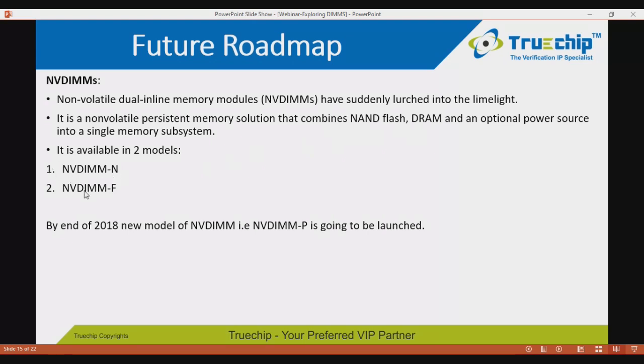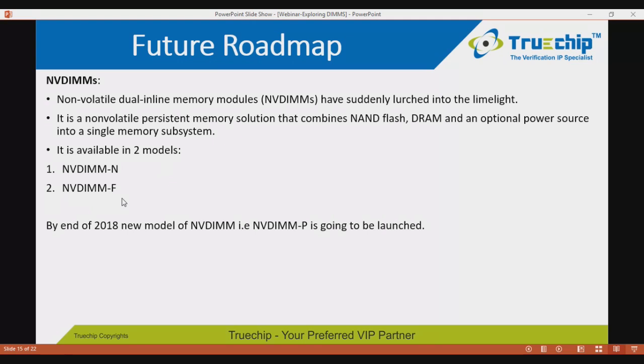NVDIMM-N uses a high capacity, about 16 GB per DIMM, and is matched with an equal amount of flash. This DIMM transfers data as fast as DRAM because it speeds back and forth. It is suited for uses where the speed of access to persistent data is very important, but it is limited to around a terabyte.